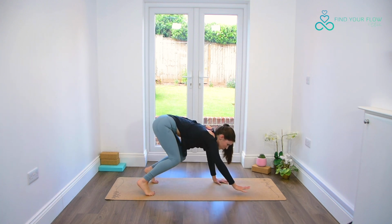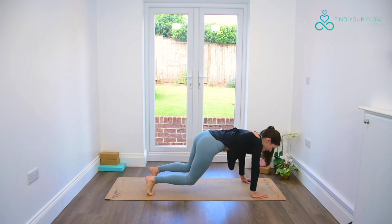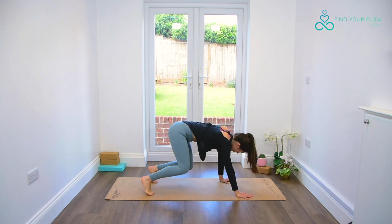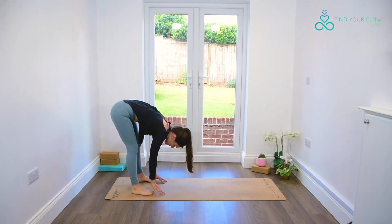And from here, we'll keep the knees nice and bent as we start to walk the hands forward, almost like we're crawling our way into a high plank. We keep the knees nice and soft. We lengthen and then crawl all the way back. We're using strength here. Don't worry, we're tapping into what we've got. Coming back to our forward fold.